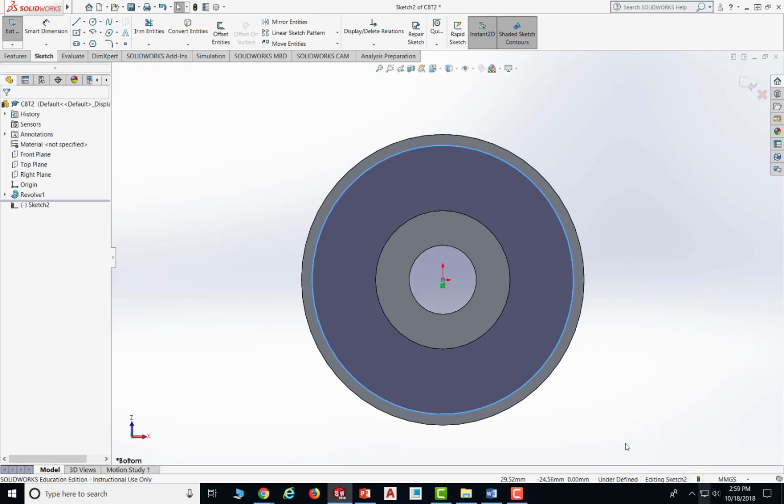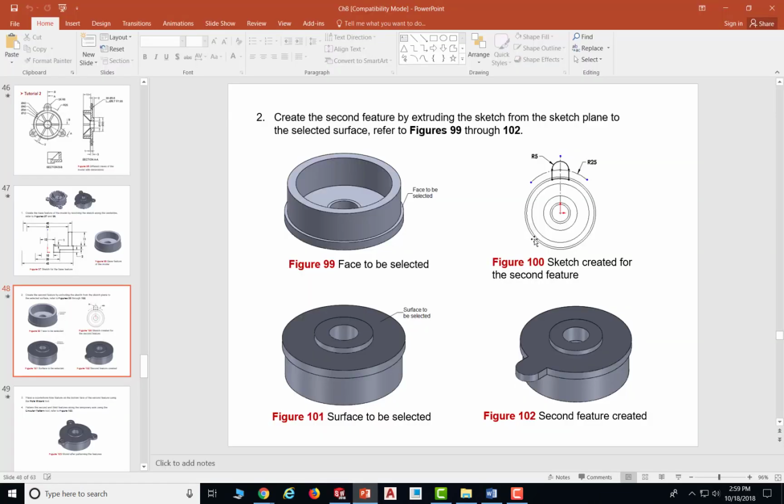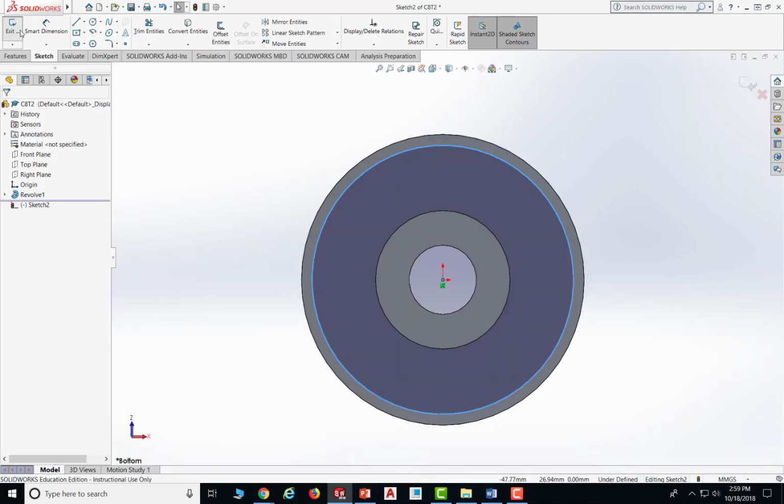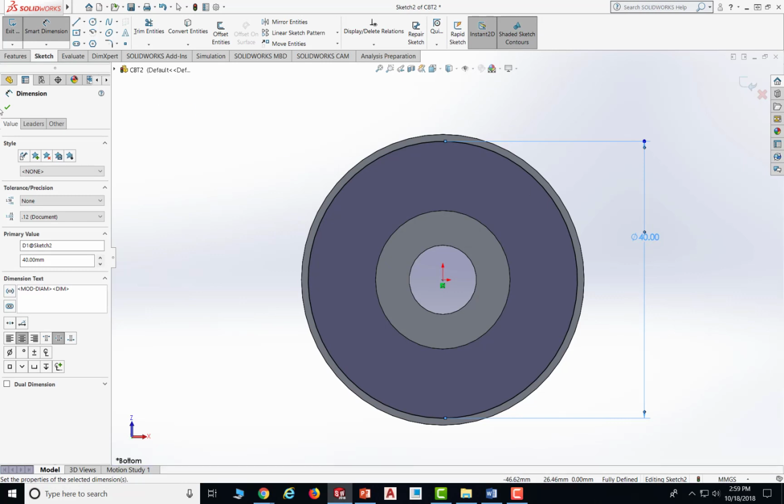And if we go back to the slide, so let's figure out the inner dimension. So it's actually here, it's 40. Okay, so 40 as the diameter. So we dimension this as the diameter 40. And it's fully defined.